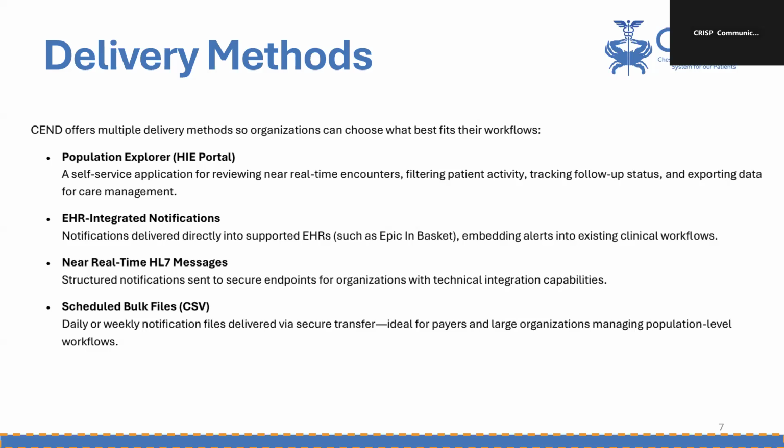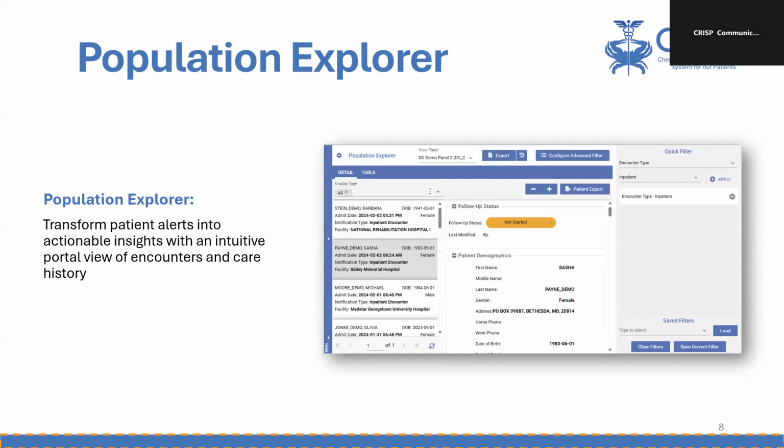The Population Explorer tool is in the CRISP portal. This is what I'll actually be demoing later in the presentation, but I just wanted to give you a sense of what it looks like. So this is a picture of it, and it allows for kind of some software to be on top of the notifications to allow for kind of some manipulation within the portal itself, rather than it being sent to you in a different work stream.